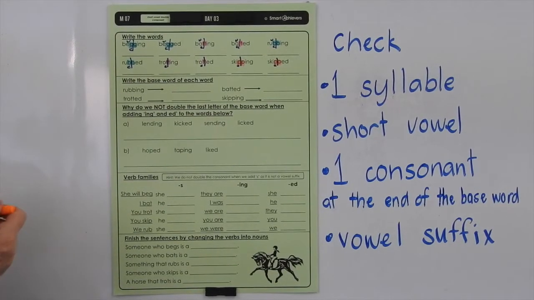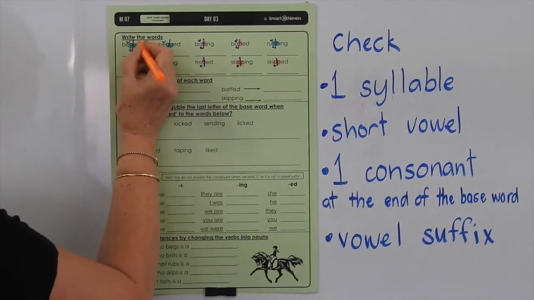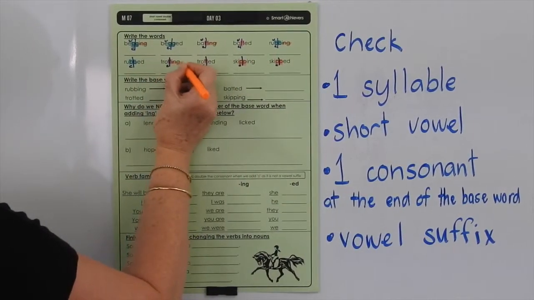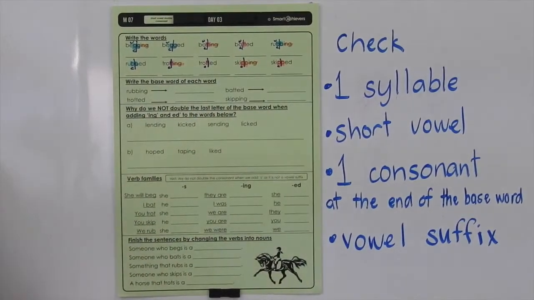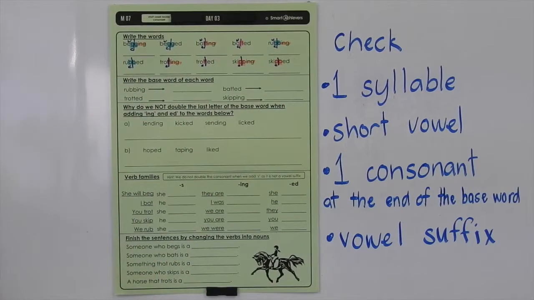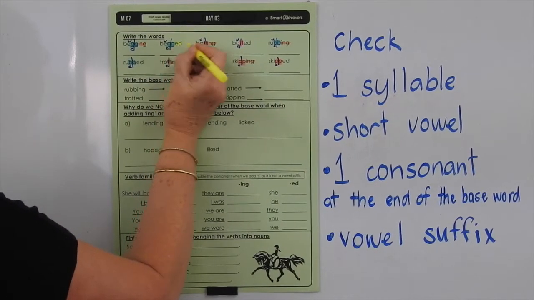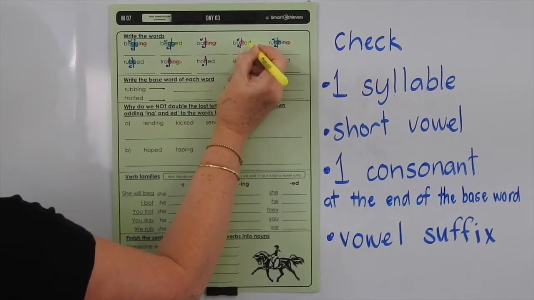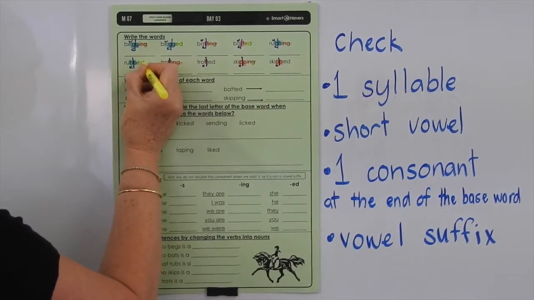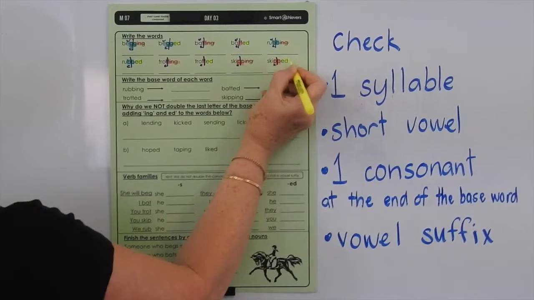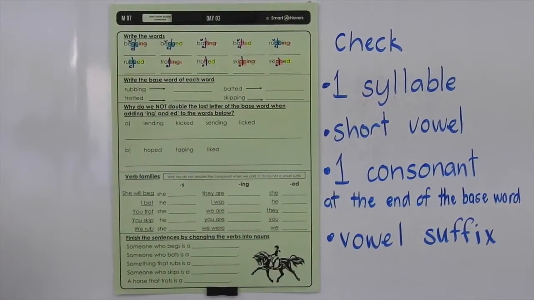Okay, let's go and choose a highlighter, and we're going to highlight the ing at the end of a word a different colour, and then we're going to go back and highlight the ed a different colour as well. So the thing is not only learning how to spell these words and this rule, but how to apply this to thousands of other words that you're going to be writing in your stories or whenever you're writing something down.